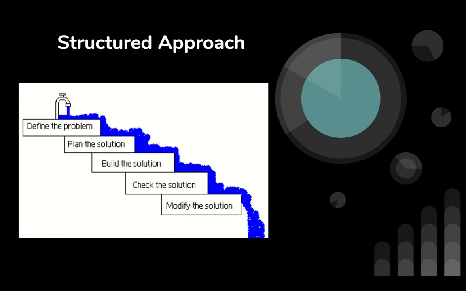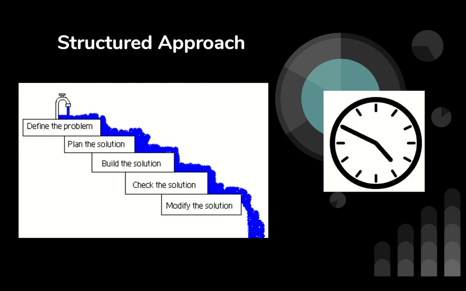The problems with a structured approach include long time periods. The time involved in a structured approach is generally measured in months or even years. Structured approaches are also used for large-scale projects, which involve a huge amount of detail and coordination between various parts of the business and the systems.